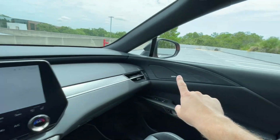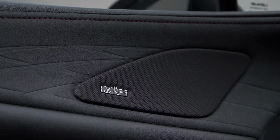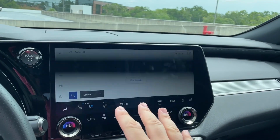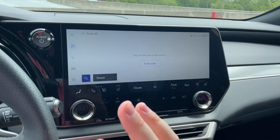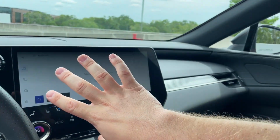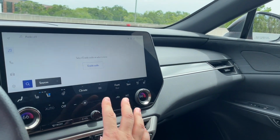However, if you add the Mark Levinson audio, it's 21 speakers, sounds fantastic. If you add that for a little over $2,000, I believe it's going to include the screen as standard. The Lexus configurator is a little bit confusing on that, but I believe that's how it works. This system does have wireless Apple CarPlay, wireless Android Auto. A lot of it is housed on the screen.